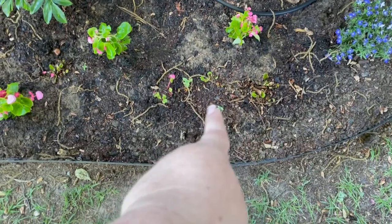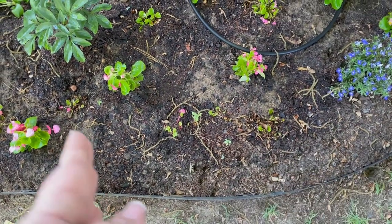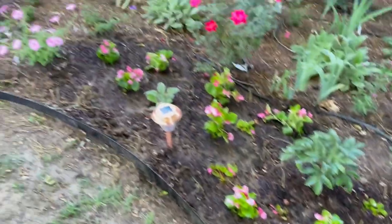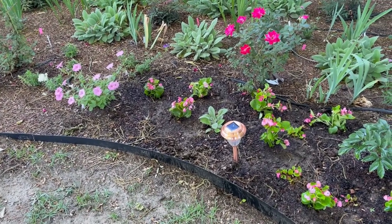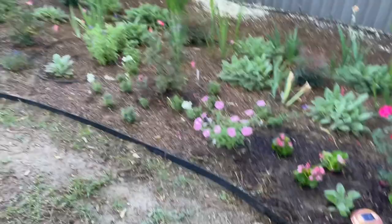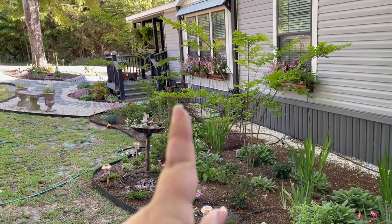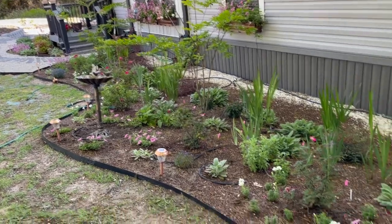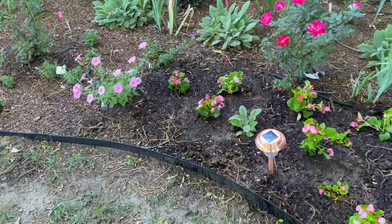I really wanted to put one right here, but I have 1, 2, 3 old begonias right there. So we're going to see how these do. Might pop it in right here, but this petunia is going to get huge. That's one of those Proven Winners Supertunia Vista Bubblegums. They get massive. You can see all the way down, I've got them dotted throughout. That's the main plant. These are the first ones in my window boxes that I planted. The main plant that I planted this year. Last year I did vincas, this year trying the petunias.